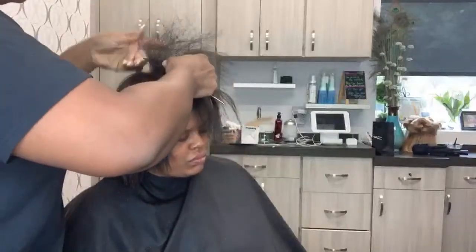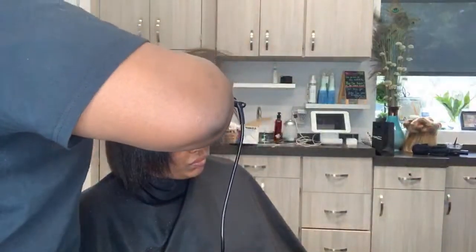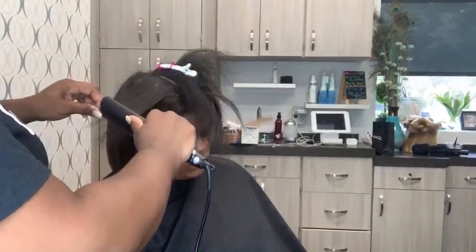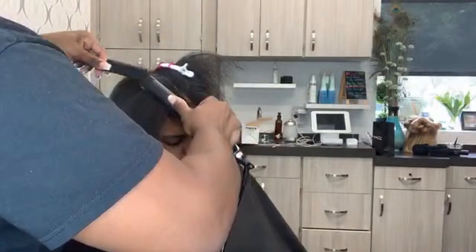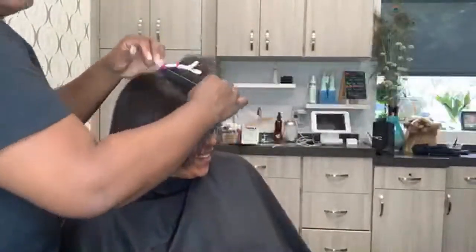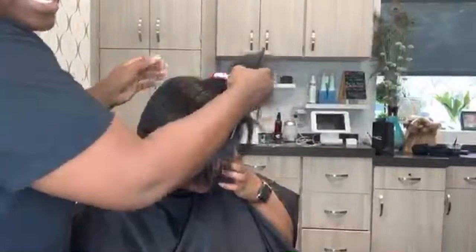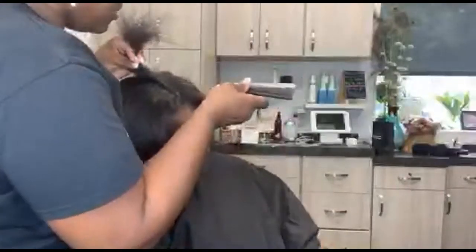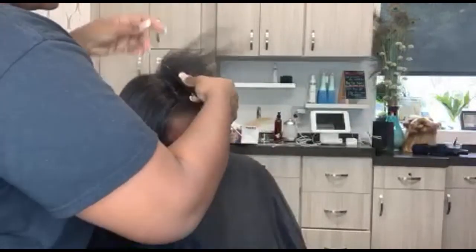We have about two more partings and then we'll style her with some simple curl ironing. Are you going to feather the hair? Most likely - she has layers, so it'll automatically feather with just the style. I cut a lot of layers in her hair the last time we did a trim. She has a very dense head - a lot of density in her hair - so I cut layers the last time she came.